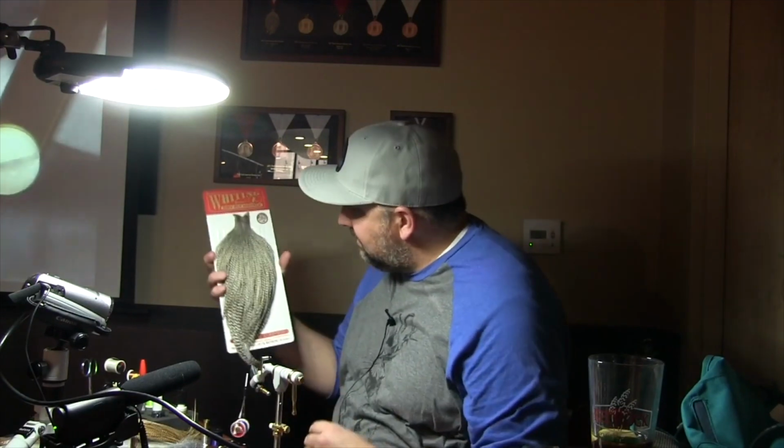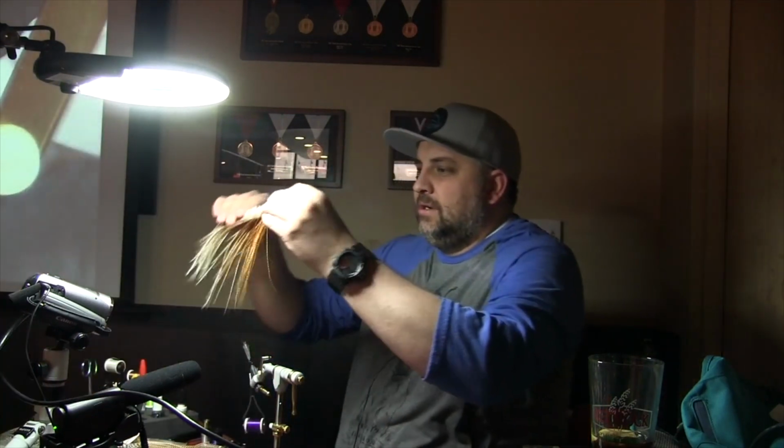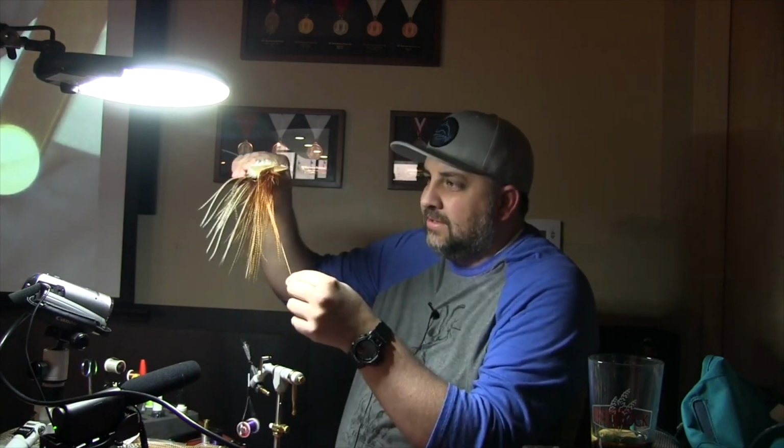If you haven't seen Whiting hackle lately, it used to be that you could only get long feathers on a saddle. But for example, I'll show you the barred dark ginger. This is a cape, and we've got size 18 hackles that are 8 inches long on a cape. And this isn't a silver, this isn't a gold, this is the bronze.